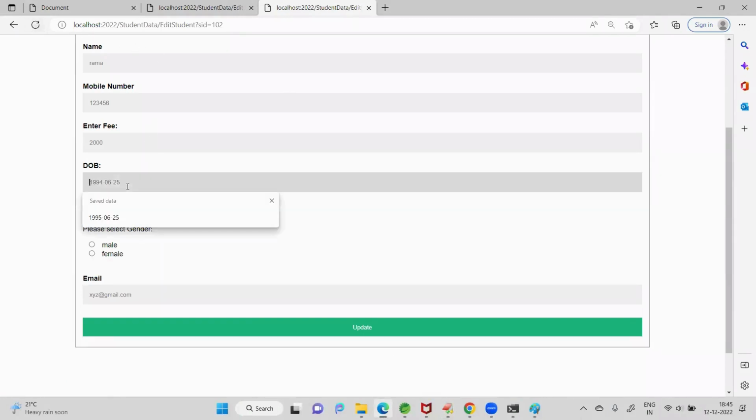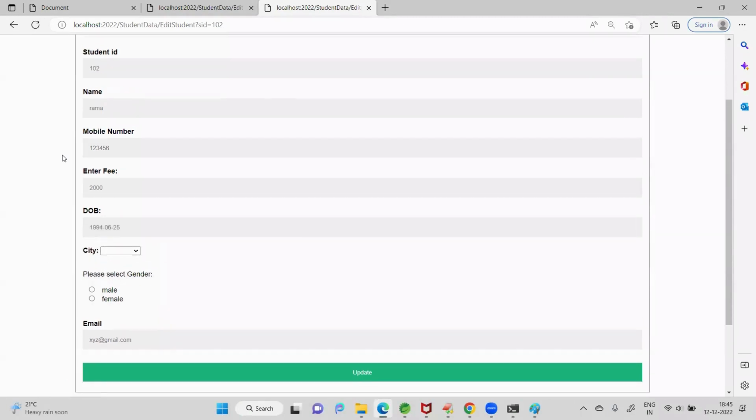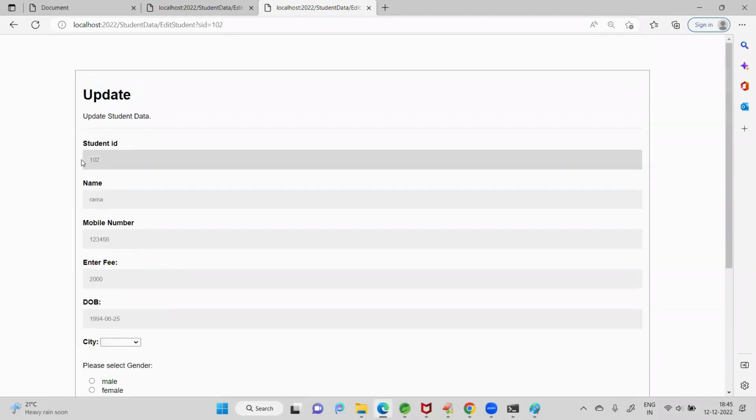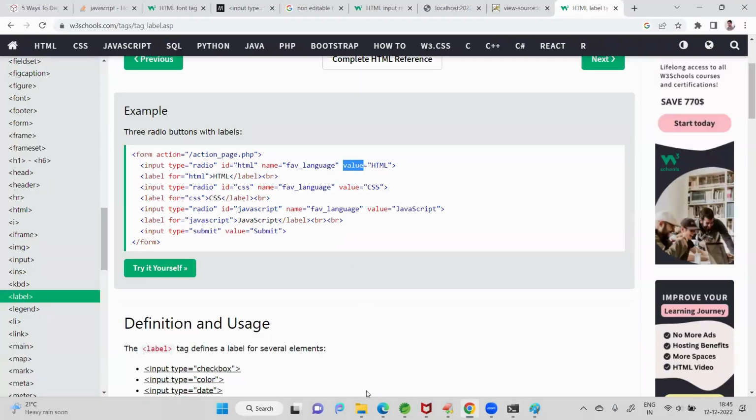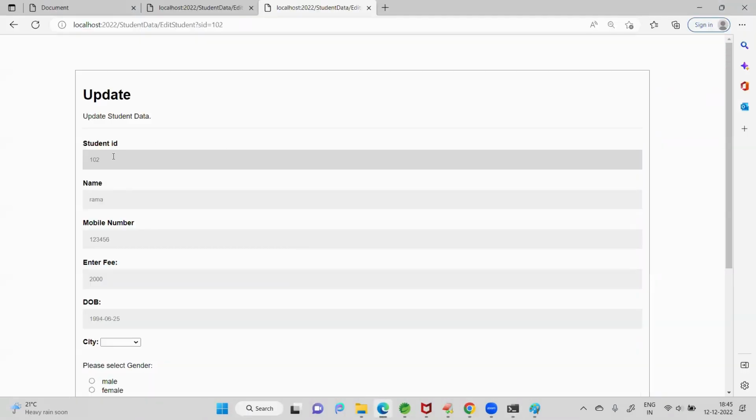Now see that we got the data. On student ID, can I change student ID? Can we change employee ID in a company? Can we change student roll number in a university? It is fixed. Once we create it, it is fixed, we cannot change that. That is the purpose, we cannot edit student ID. That is why I make it read only. I got the data, I can show it in the UI in the browser, but it cannot be editable.